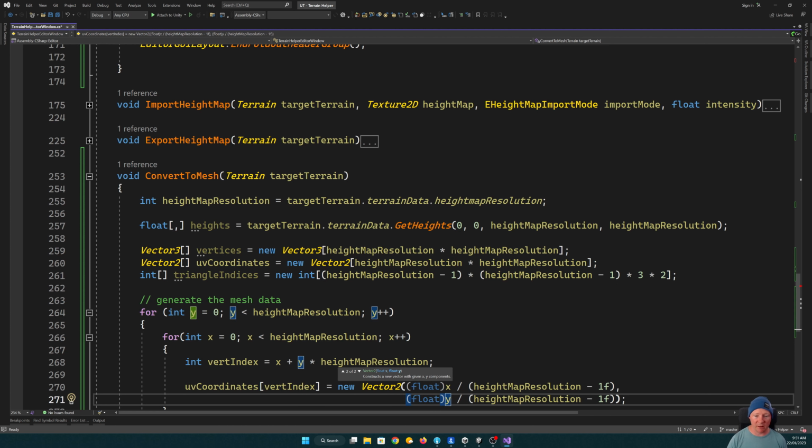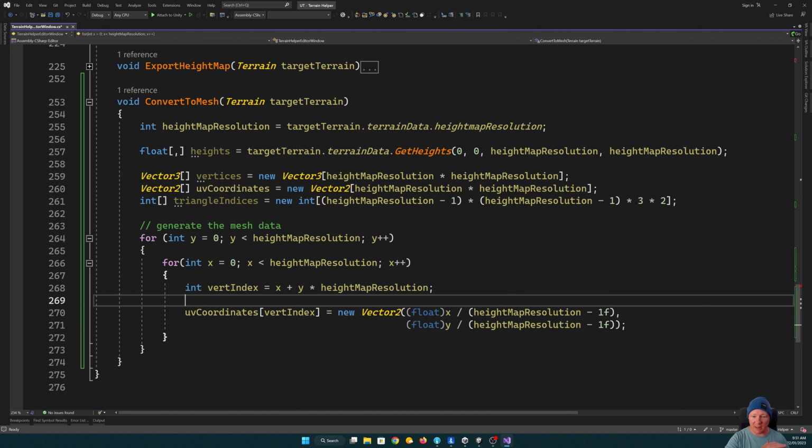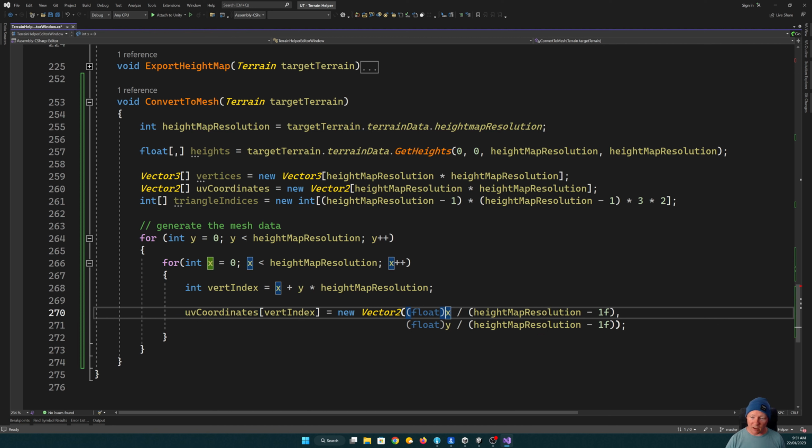The reason I'm doing the casting to float here is if I didn't, I would have integer by integer division only, if I just had x divided by height map resolution minus 1. So doing float and also the 1f here, I really only need to do one of those, but I'm doing both for safety.